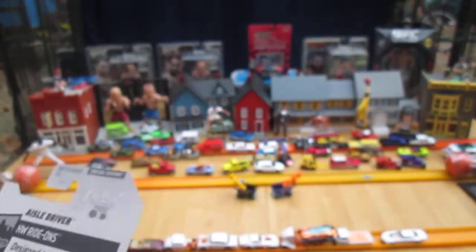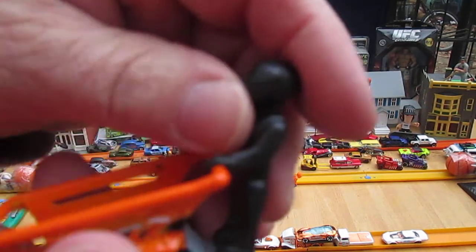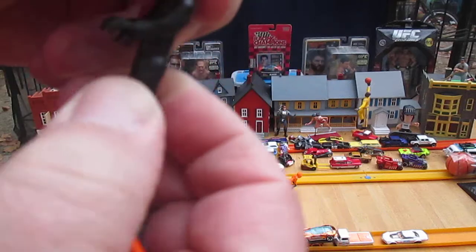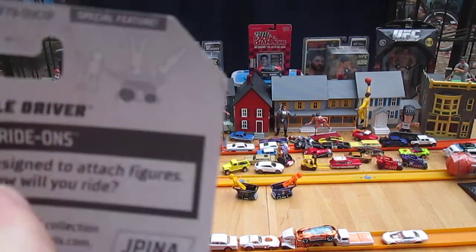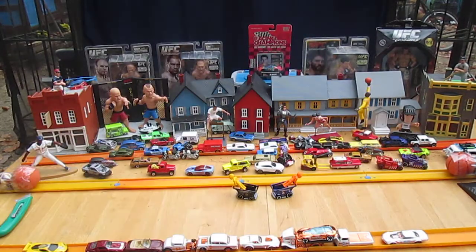It says designed to attach figures — how will you ride? These figures, I believe, are more like Lego figures because nothing moves, nothing at all. That is the figure. If you're looking at the back of the box, you see them doing all kinds of cartwheels and stuff — that's just nonsense.